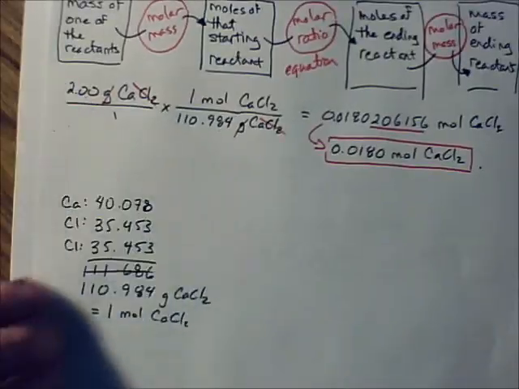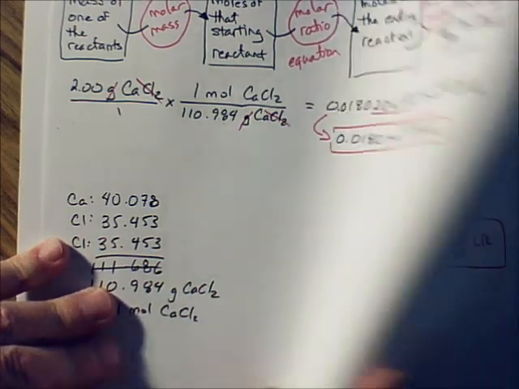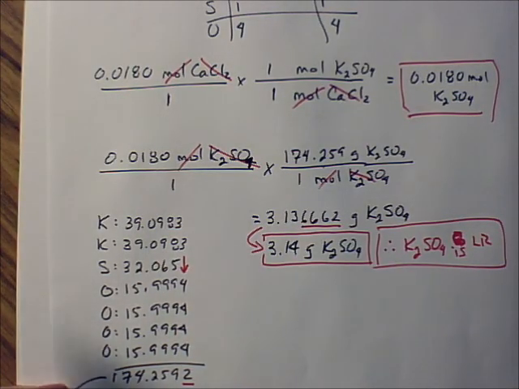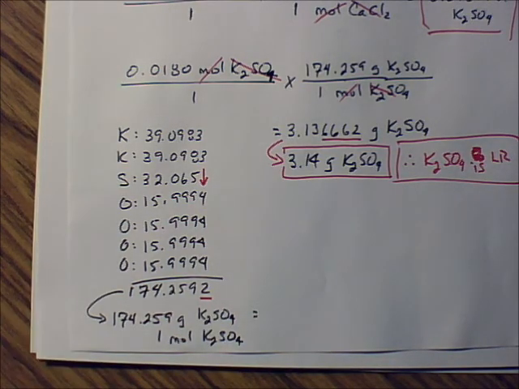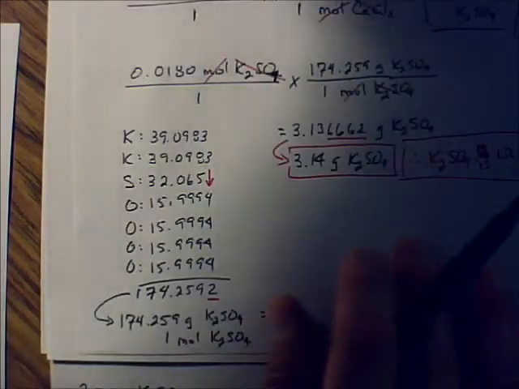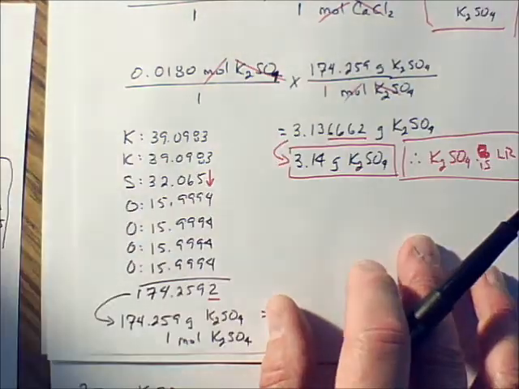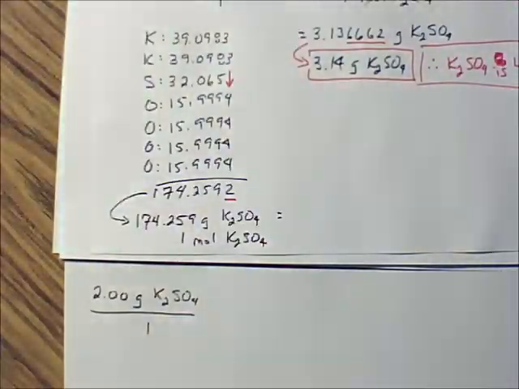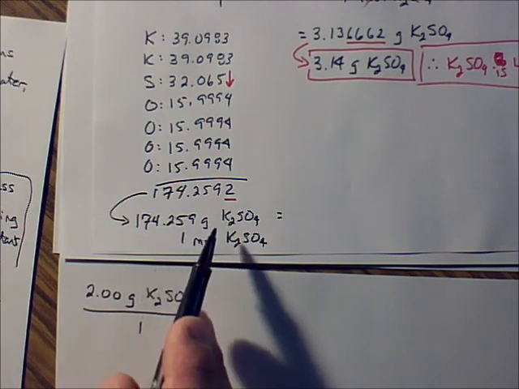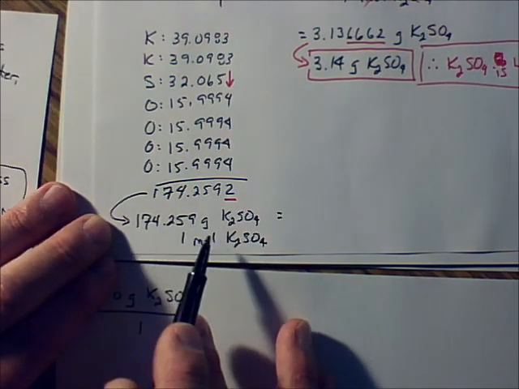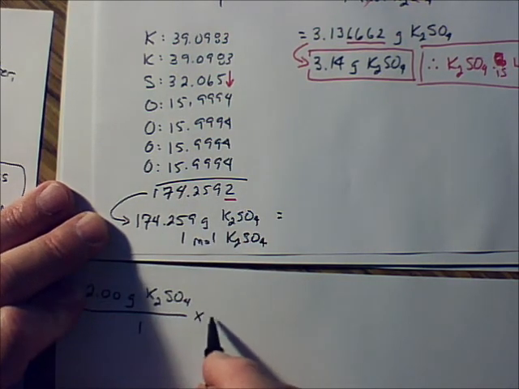And we've already done a calculation for the molar mass of that. So we don't have to do it again. We can use that molar mass right there to write this conversion unit that we need. Okay? So we need the molar mass of that starting reactant to find the moles of that starting reactant. The molar mass is right here. Has the equality statement in there. So all we have to do is put it in.